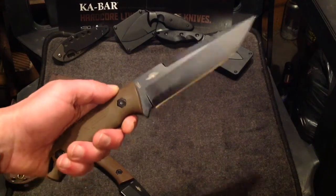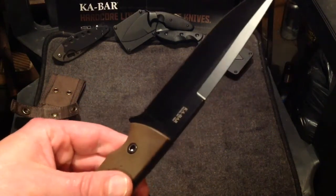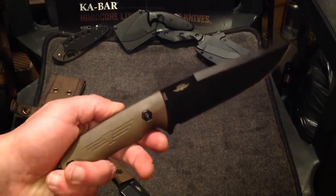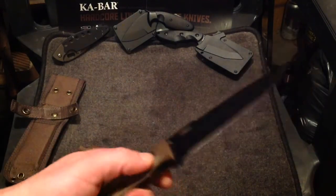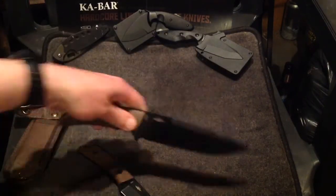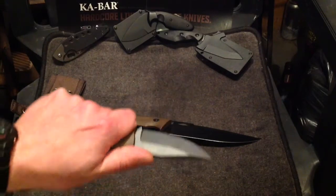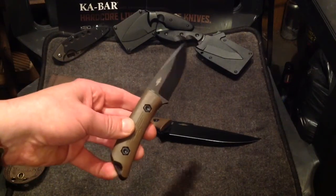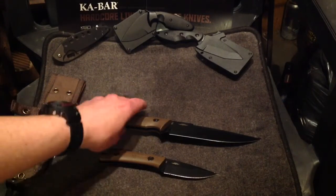I think I'm pronouncing it right — I'll put some watermarks on it with the proper spelling. There's the model number, 7503, and again Olean, New York, 1095 Crovan. Really nice feel. I know some people don't like how they make the tang protrude, but I really like it — it gives a rounder feel in your hand. The tang slightly protrudes the handles all the way around, which gives a nice feel. Tops does that too. On a smaller scale, this would be a nice carry on your hip. Get a better sheath for it and this would be a really good EDC fixed blade if you're in work where you need a fixed blade on you. I've kept them as collector pieces, but they are really cool.